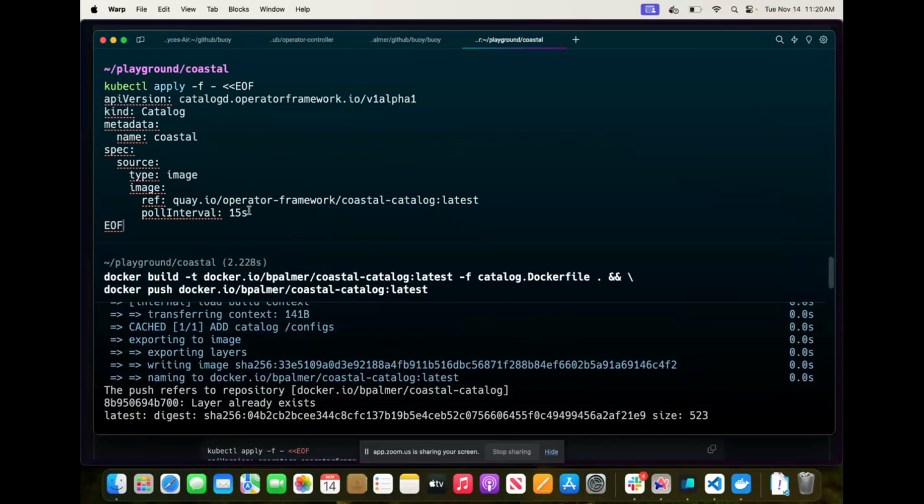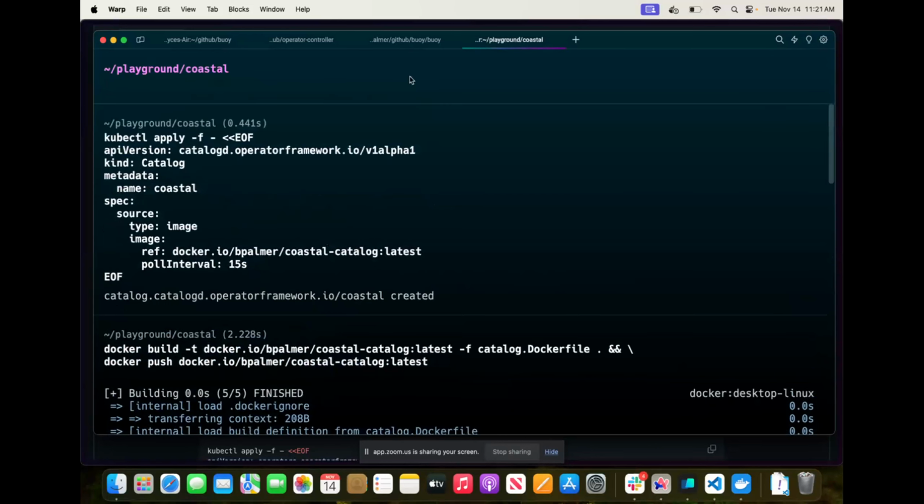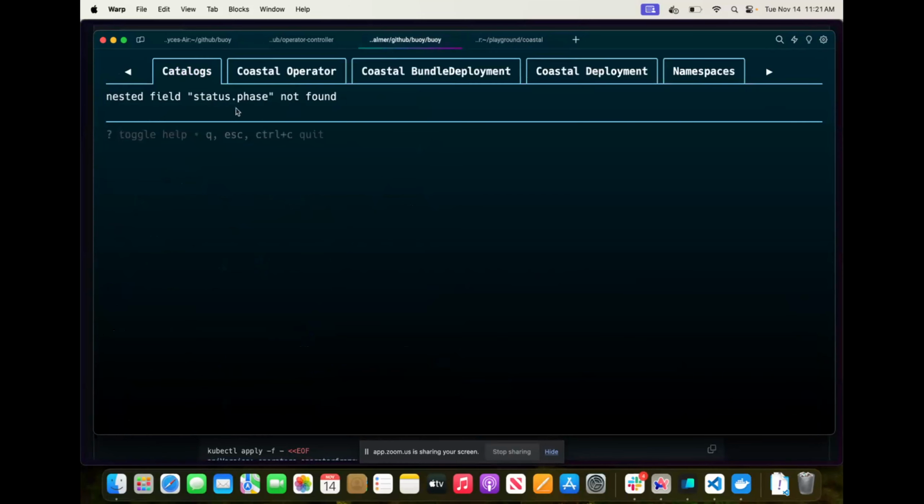We have a poll interval of 15 seconds. I have to change this again. What that's going to do is make sure that whenever we push to this new latest tag, every 15 seconds catalogd is going to poll this catalog and see if there are any updates. So I'll go ahead and create this.